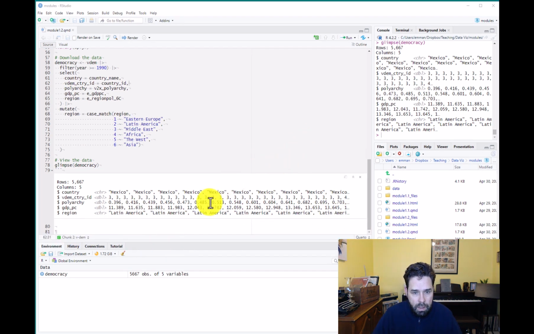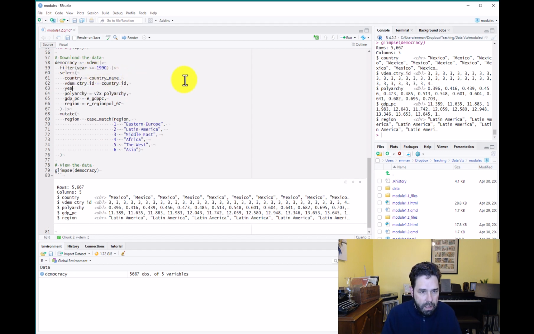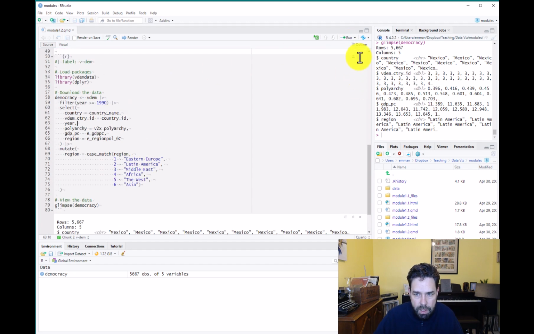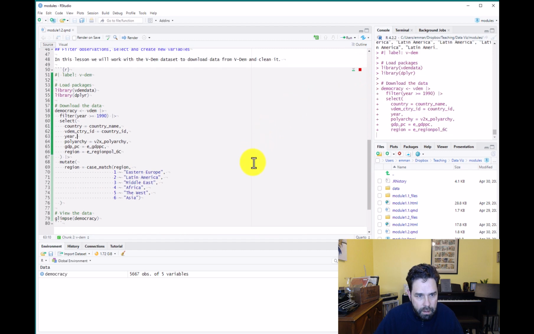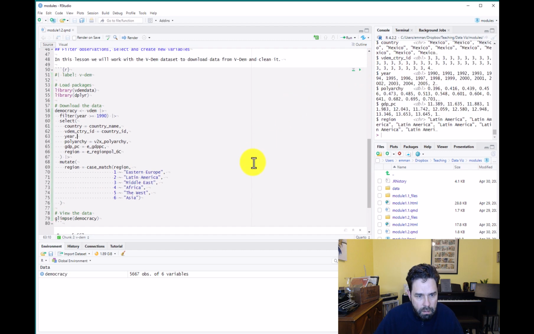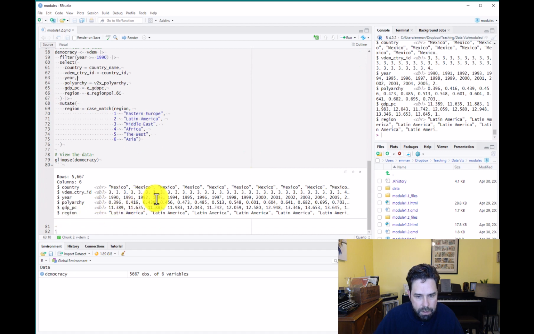Okay, but one thing I'm noticing as I look at this is that we're actually missing the year variable. We filtered for year up here. We didn't actually select year though. We didn't include year in the select verb. So let's go back up and do that. And we'll type year here. And we don't need an equal sign because we're going to leave the name of year as year. All right, so that should insert the year variable. Let's go ahead and run that again. And then have a look at it, and yep, there's the year.